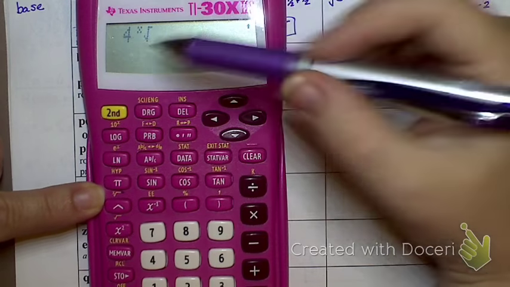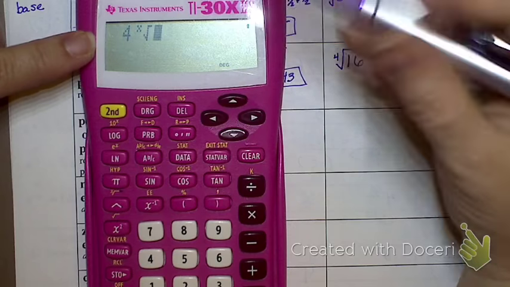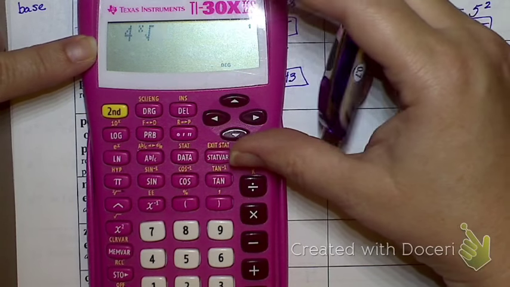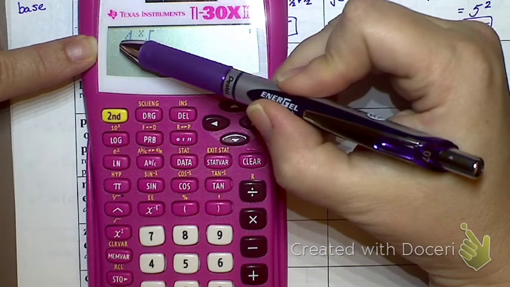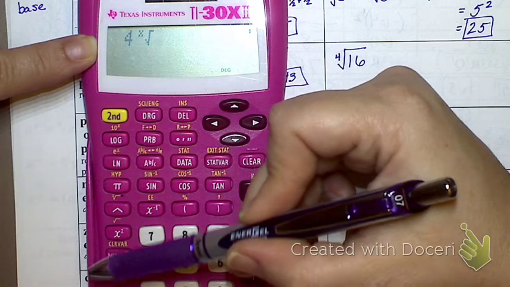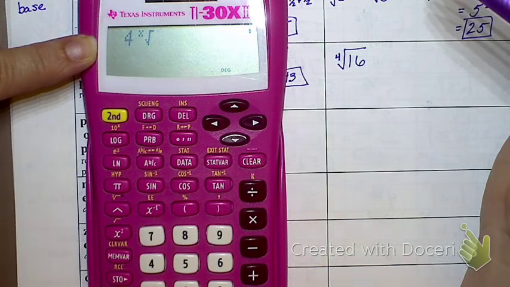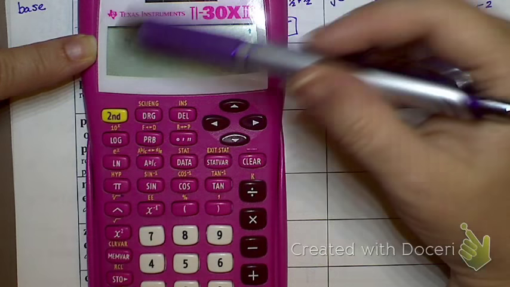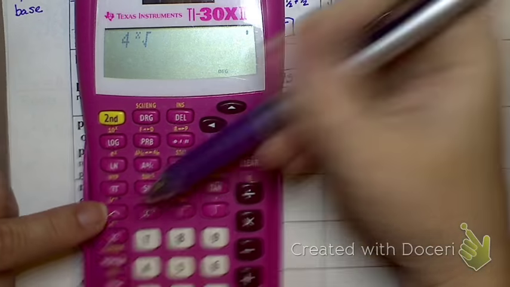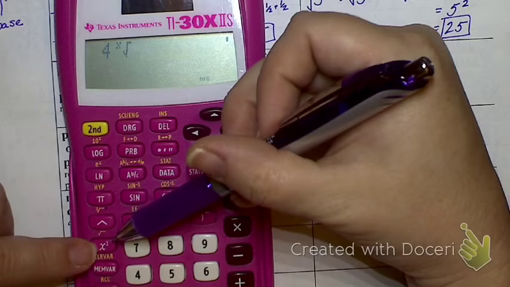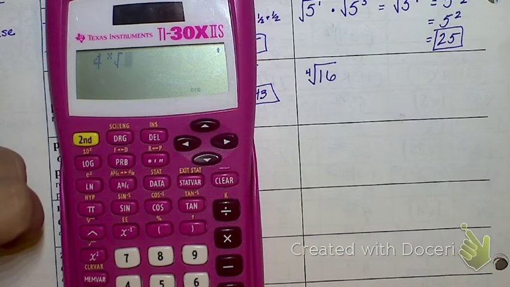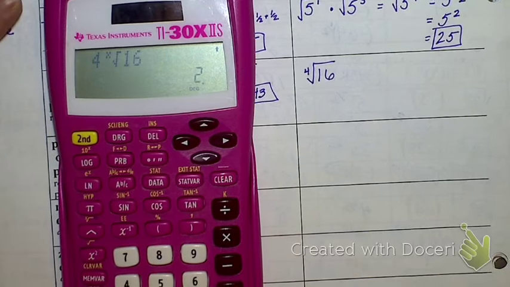Now, a lot of people came up to me on Friday or Thursday or whatever saying, I plugged this in and I got something different. Well, the problem was they had 4 and then they had a square root. They didn't have that little x there. They pressed the wrong button. That's 4 times the square root of something as opposed to the fourth root of something. So be careful that you're using the one that allows you to use a different index as opposed to the square root, which forces you to an index of 2. So the fourth root of 16 is 2.